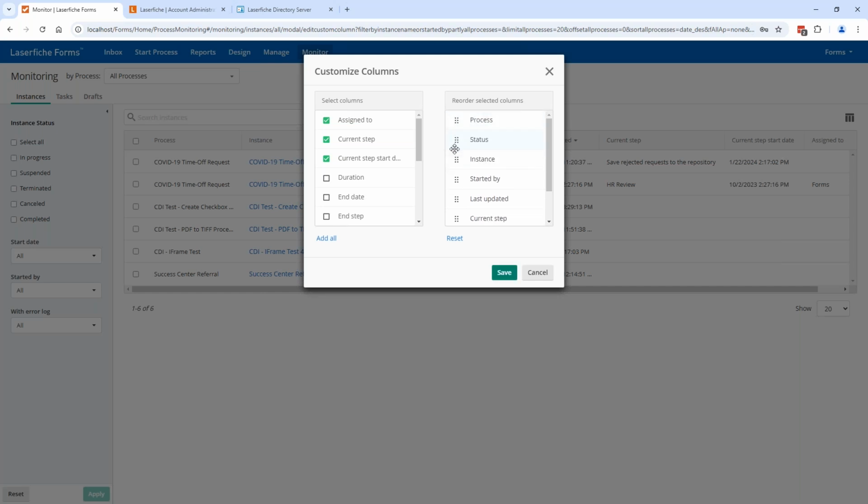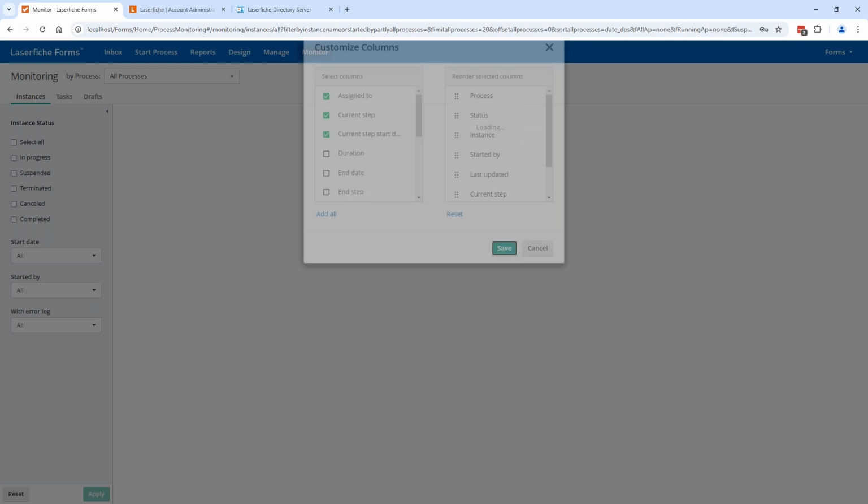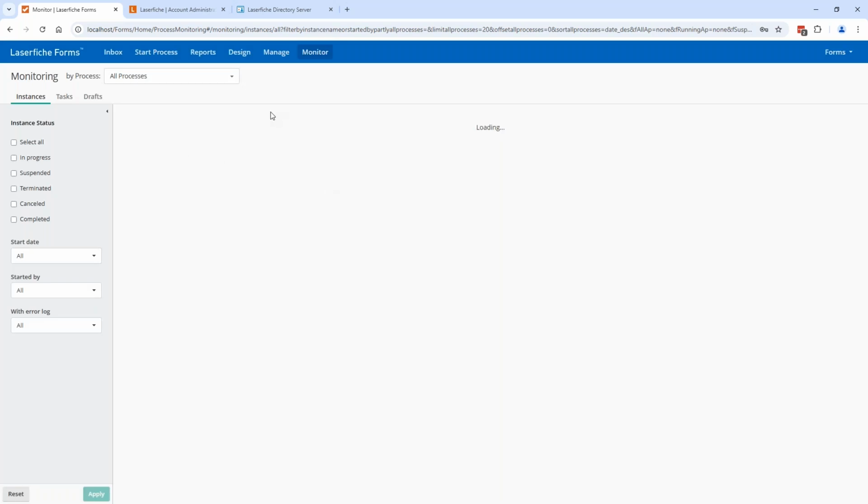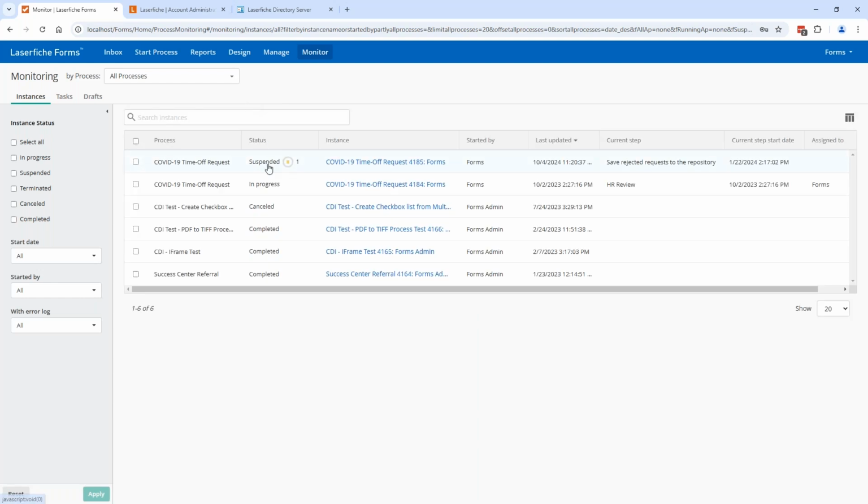Can I move it to the very first in the list? Go ahead and hit save. I moved it to the second column there. Usually the first column you can't change, but we'll give it a second here to refresh. World's fastest computer. And then that status column you could then sort by. All right, there it is. Okay, now as we can see, one of my processes has been suspended.